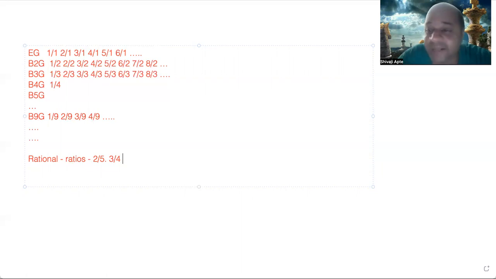Okay. But when you come to rational numbers, they are not countable. Rational numbers, as we define them, are ratios of numbers, right? Including 1 by 2, 1 by 3, 1 by 4, 1 by 5, 1 by 6, etc. These are all ratios of numbers. Now, you know what is 1 by 2? 1 by 2 is 0.5. What is 1 by 3? 0.33, it will continue, right? What is 1 by 4? It is 0.25, right?